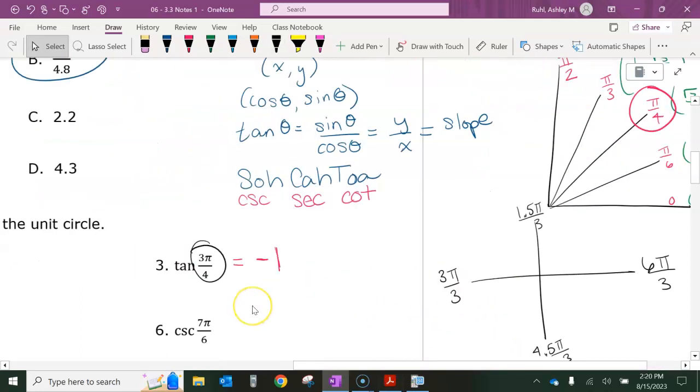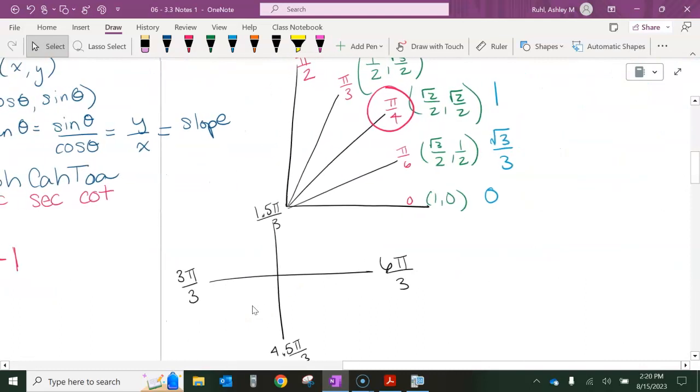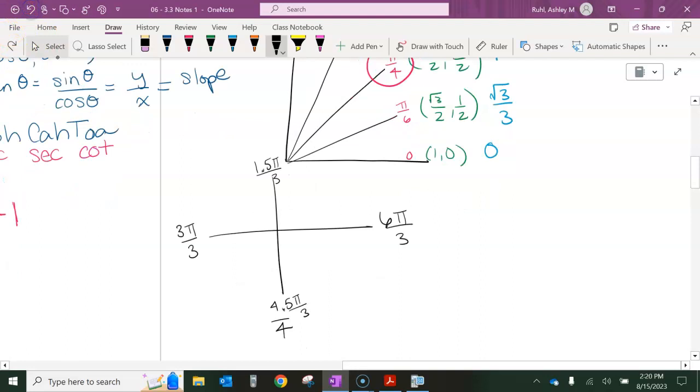So now I can look at that and go, okay, so this needs 5 pi over 3. So 5 pi over 3 is greater than 4.5, but less than 6. So it's going to be over here in my fourth quadrant. So I've got this right here. So in my fourth quadrant, we know that my cosine is positive and my sine is negative.